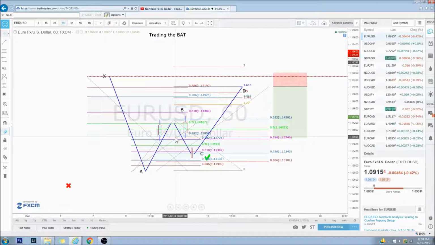So I hope this helped out. I hope this interests some people, and I hope you guys try to use it. And like I said, write them down on a cue card, these little tidbits of rules, and then when you're actually trading, it'll be a quick reference back to what the rules are for each specific pattern.